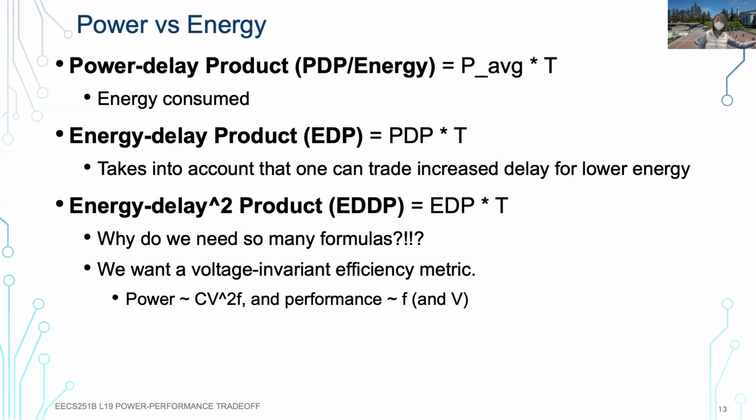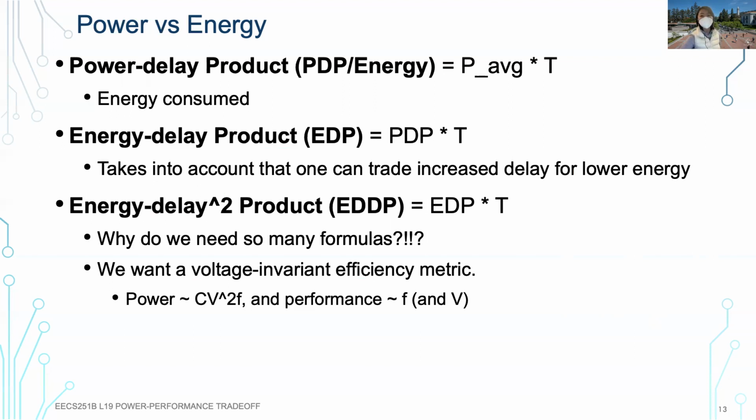Those are the different metrics we're using. Power delay is basically energy, so it is still power and energy. We use energy delay to understand the trade-off, and we'll talk about the energy delay characteristics because voltage plays a very important role and impacts the overall trade-off. But in a lot of optimizations, we want something independent of voltage. That's why energy delay squared is used a lot. It's still popular and important, but it was super popular in 2000 when we started doing the exploration. So those are the metrics we're using. Questions, comments?